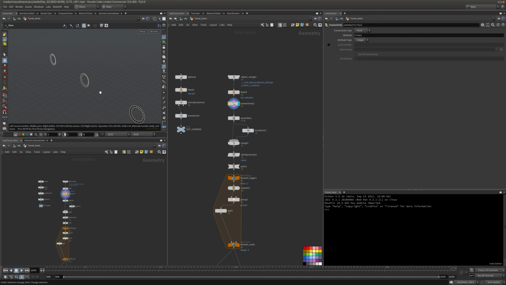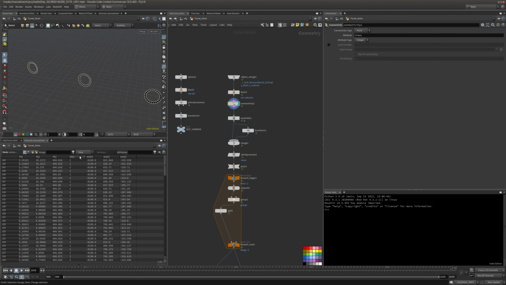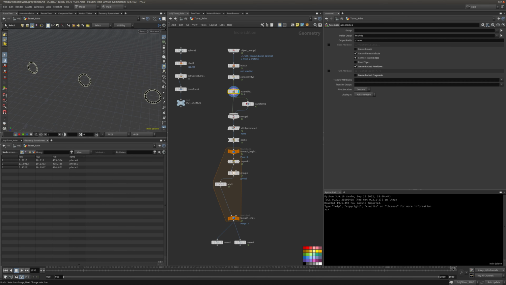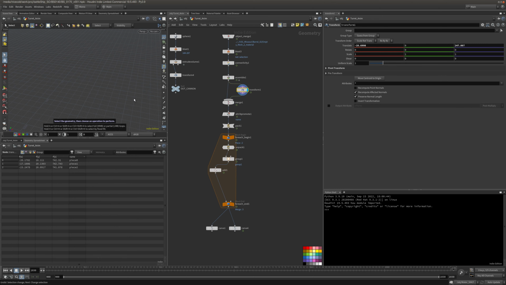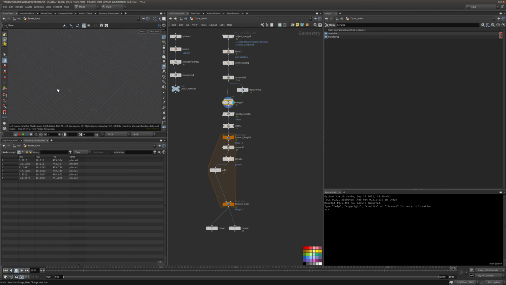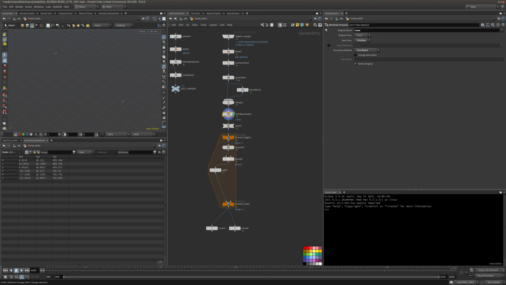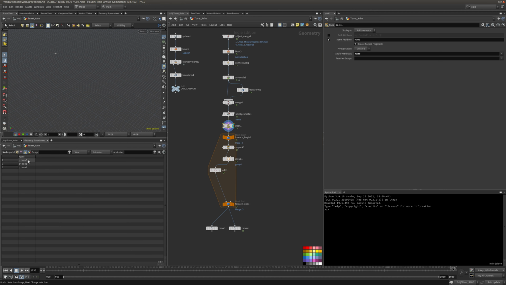Now I then decided to create an attribute called connectivity, so it's 0 to 2. And I did an assemble, basically pack them, create pack primitives, and then I moved it to somewhere else, and then I merged them. Okay. At this point, I have piece 0, which is the first one here. Then I have another piece 0, which is this one here. So they have a matching attribute, right? And then I promoted the name from point to primitive, and then I packed them again based on name. So I have now piece 0, piece 1, piece 2.